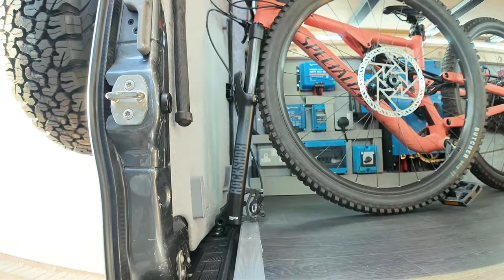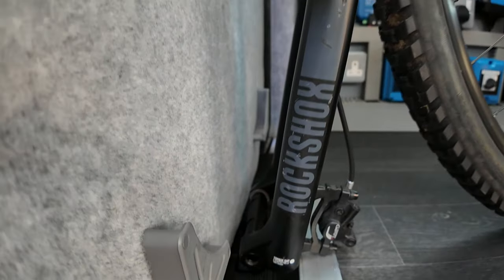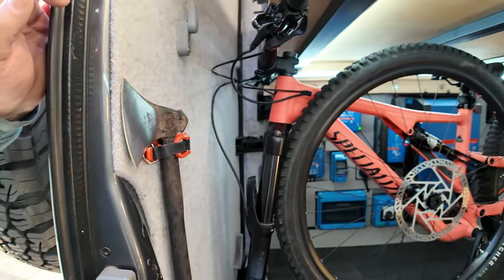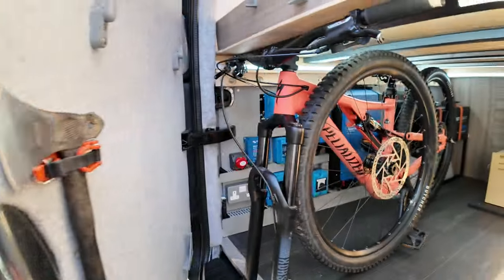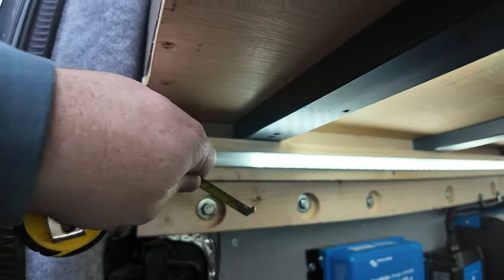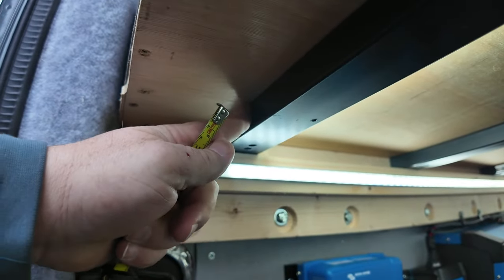Now, the final check for us is when we shut this door to see if anything clashes, and it doesn't. It's a nice fit. We made sure that the bracket wasn't going to foul the back door, and as you can see there, there's plenty of gap, and the handlebars are free from the bottom of the frame. So we ended up actually saving a little bit more height by pushing this bar back.